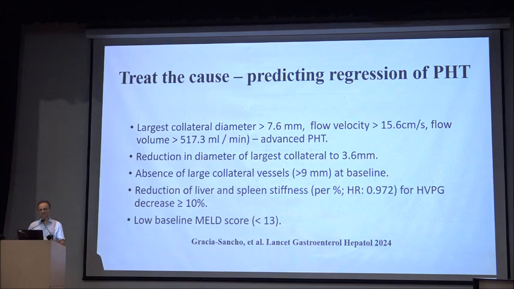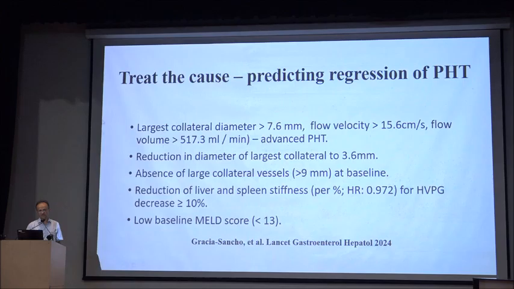In animal studies, it has been shown that if we treat the cause, the portal hypertension regresses. But it has also been seen, especially in advanced decompensated liver disease, that even if we treat the cause, the portal hypertension persists and can even progress. So it is important to identify the predictors that tell us whether, if we treat the cause, the portal hypertension will regress or not. Several studies are there.